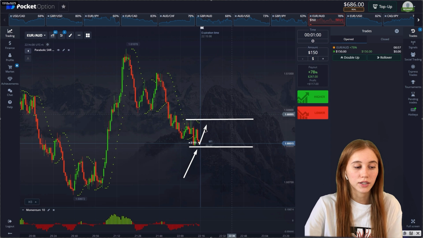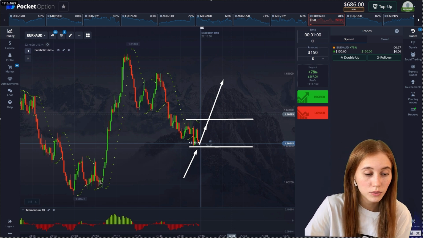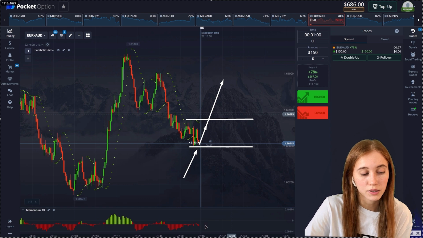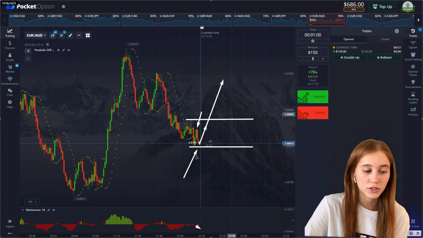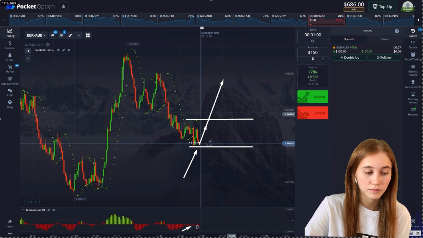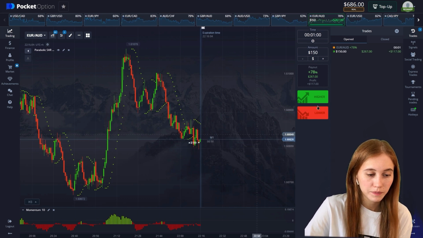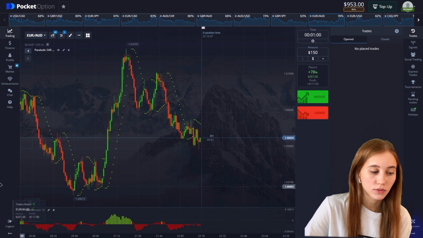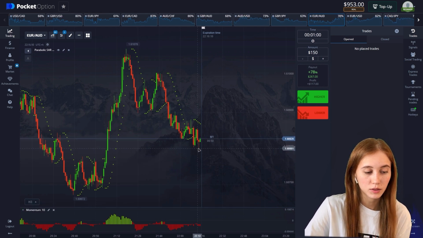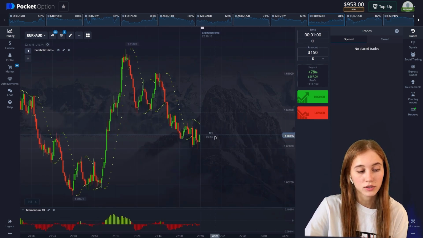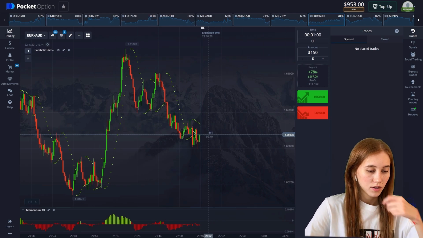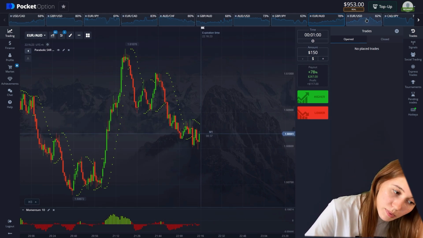Also, on the second indicator, we see that the red lines are starting to grow. As a result of this, the red bars begin to grow. We see that our period of consolidation is short, and in the meantime, this does not tell us anything. Let's see. Let's look. Plus deal, $117 profit. We also see that the previous candle has a large shadow. Perhaps there will be a change in the trend soon. Let's move on to the next concept.